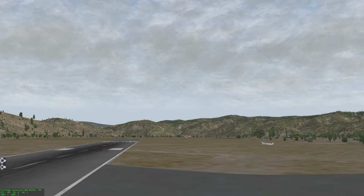Aspen Tower, Pilatus, November 189 Delta Romeo. Number 189 Delta Romeo, Aspen. All right, sir, we're about 6 to the north, we're looking for a touch and go. Number 189 Delta Romeo, state intentions, touch and go and remain in the pattern, or touch and go and then a departure? What are you looking to do? I'm sorry, we're going to depart back to the north, 189 Delta Romeo. 189 Delta Romeo, Roger, you said you're 6 miles north? Roger, correct. We're turning left, heading back down south towards you now. 189 Delta Romeo, Roger, make straight in runway 15, clear touch and go, wind calm. After departure, make left downwind. All right, clear touch and go, and then after departure, we'll make that left downwind, 189 Delta Romeo.